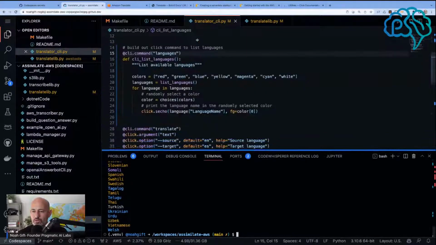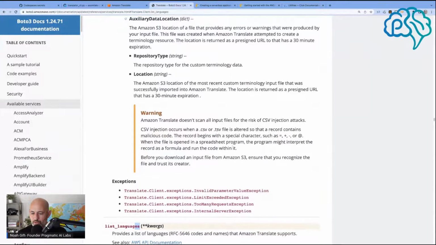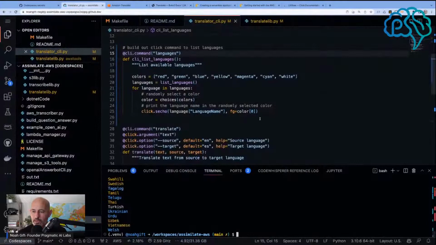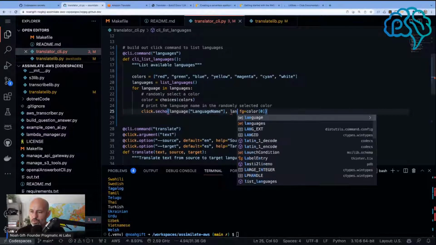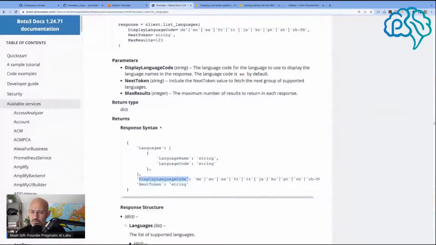Now, it would be kind of cool not only to show the language, but to show the display language code, right? That way I would know how to use it, right? Like that would be kind of the whole point. And so language name, and then also we want to do language display code would be display language code.